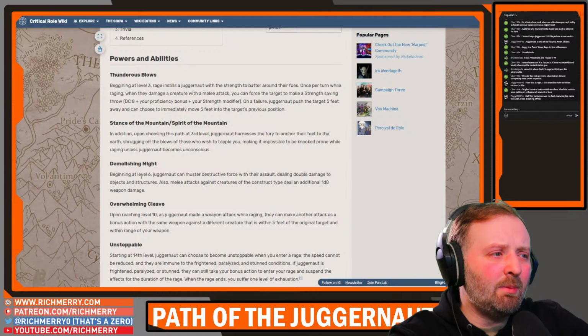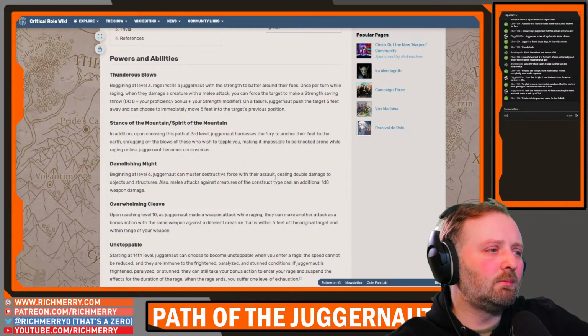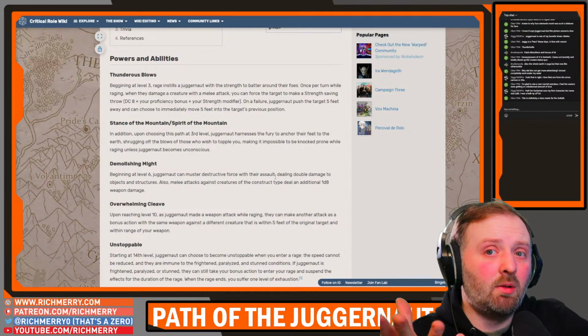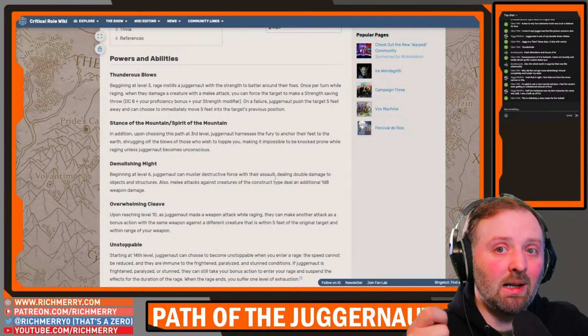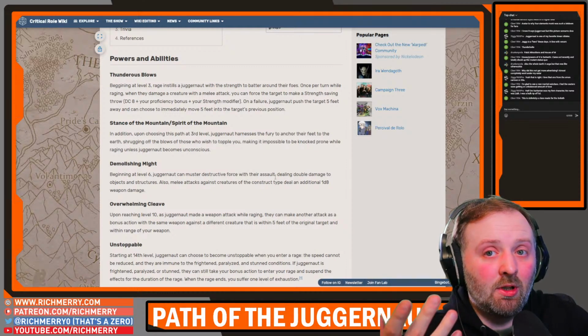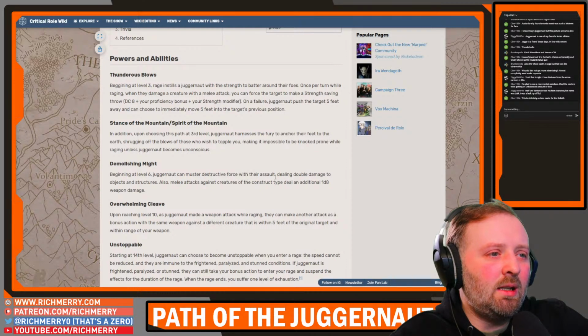But yeah, look at that Demolishing Might. Dealing double damage to objects and structures. Melee attacks against creatures of the construct type. Yeah, that's very niche. You're not going to meet many constructs unless the DM realizes you have an ability tied to it and it feels a little bit lenient and wants to give you a couple of modrons to fight against. Yeah, dealing double damage to objects and structures.